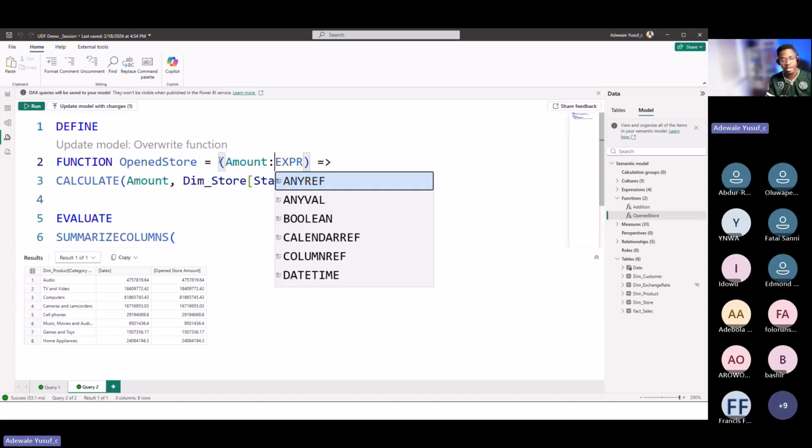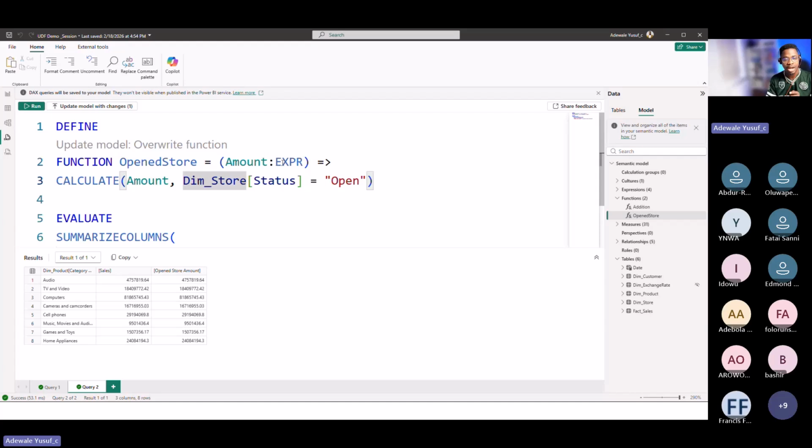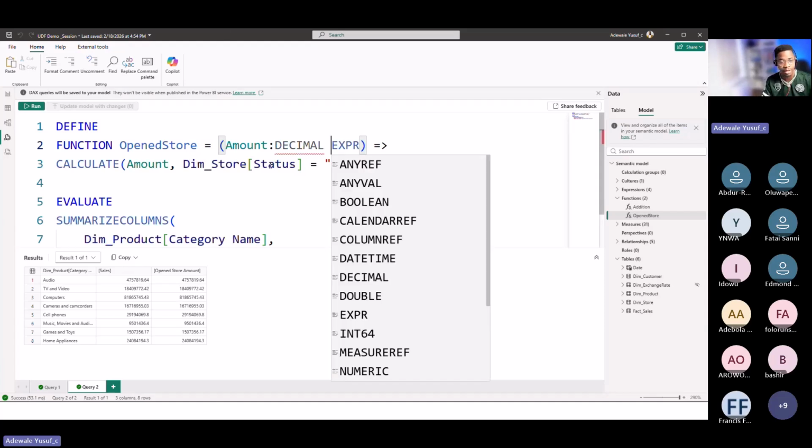The default parameter mode is var, and var means variable. So this is treating the parameter as a variable. That's why it's returning that. But by changing it to an expression, it will allow me to iterate on different rows.